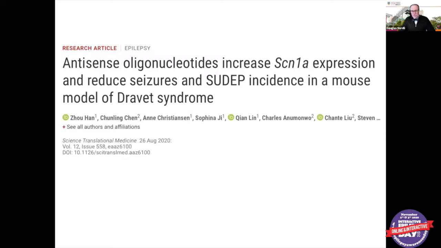And ASOs in this animal model, in a mouse model, have been shown to reduce seizures and lower the incidence of SUDEP in mouse models of Dravet syndrome. So the concept here is that you can introduce these very small compounds, and basically they change the genetic expression. So they give different instructions to the cells so that they hope to correct for the deficiency in the protein expression, which is pretty darn remarkable.